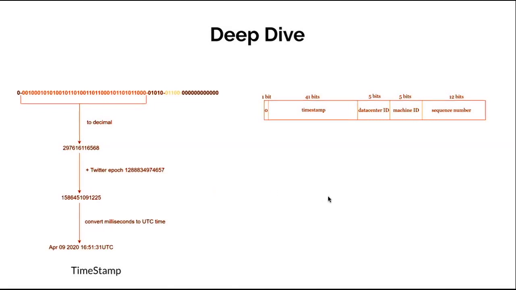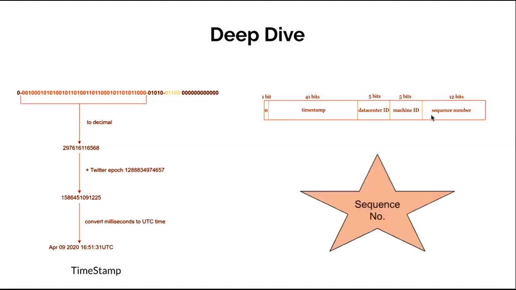Then one more thing to consider is the sequence number in our Snowflake generated ID. That is the last part, the sequence number. The sequence number is 12 bits, which gives us 2 to the power 12, or 4096 combinations. This field remains 0 unless more than one ID is generated in a millisecond on the same server. In theory, a machine can support a maximum of 4096 new IDs per millisecond.